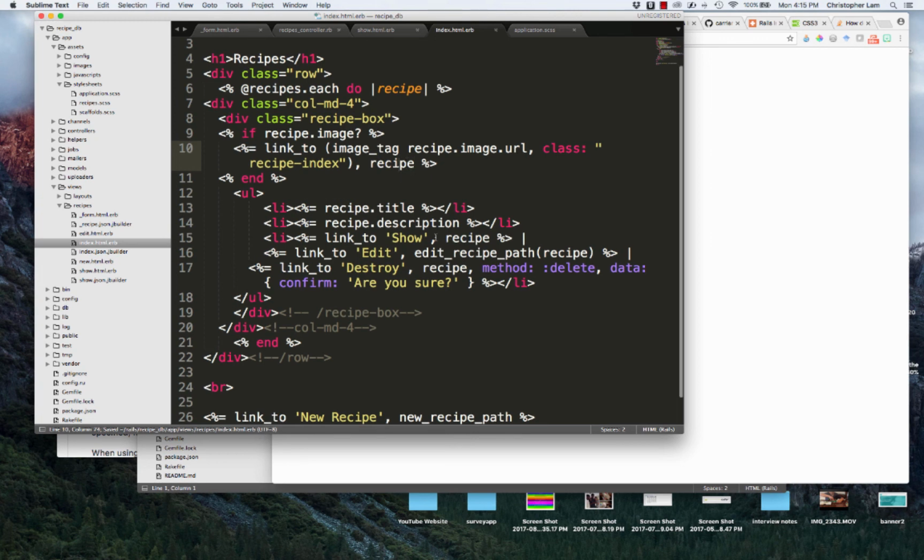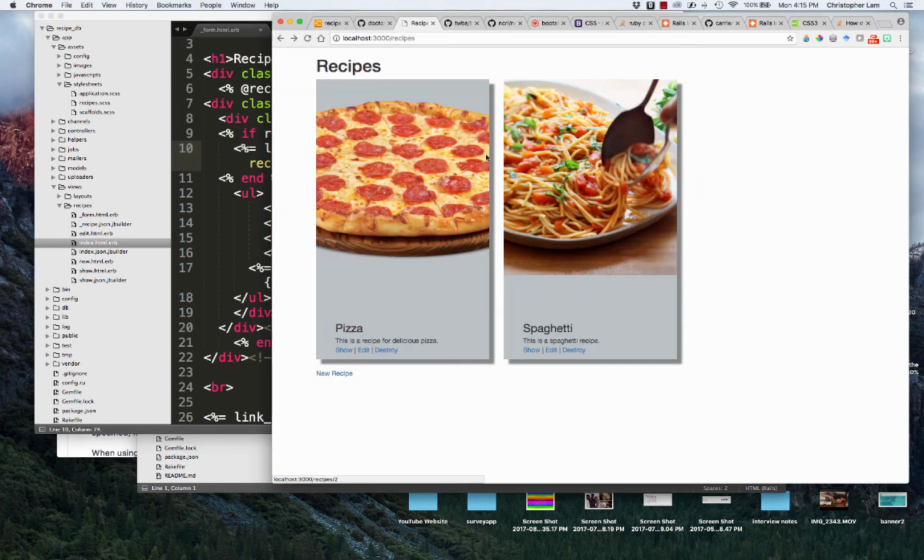And we want to link to recipe's show path, and so that should take us to the specific recipe we're looking for. So if we refresh, that should take us to the recipe.